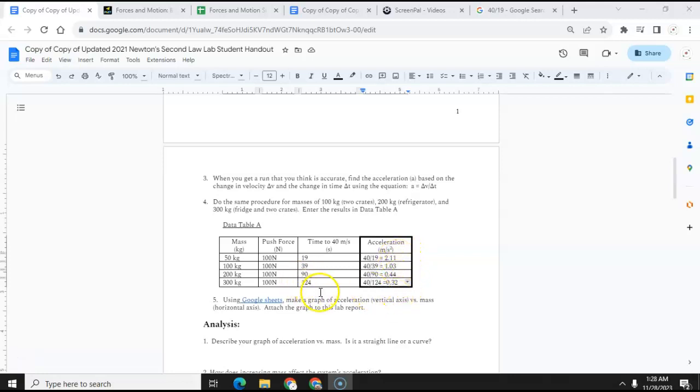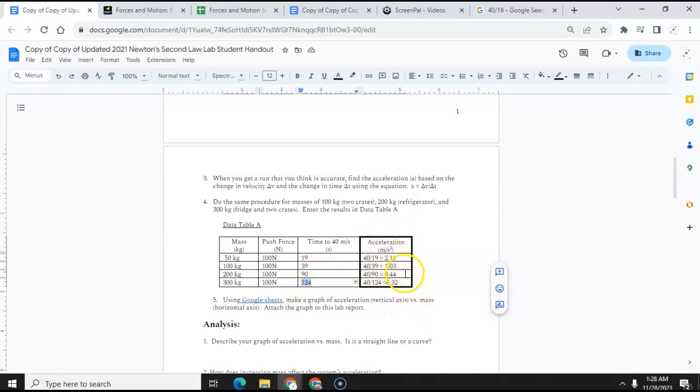Now before I continue on to the plotting, what I wanted to briefly point out is your time has to be in seconds. So for my 200 kilograms, my timer said 1 minute and 30 seconds, which means that's 90 seconds. You have to convert the minutes to seconds by multiplying the minutes by 60 and then add that to the number of seconds that you also have. For my last entry, for example, it was 2 minutes and 4 seconds, so I wrote 124 seconds. So make sure these are in seconds and not in minutes.